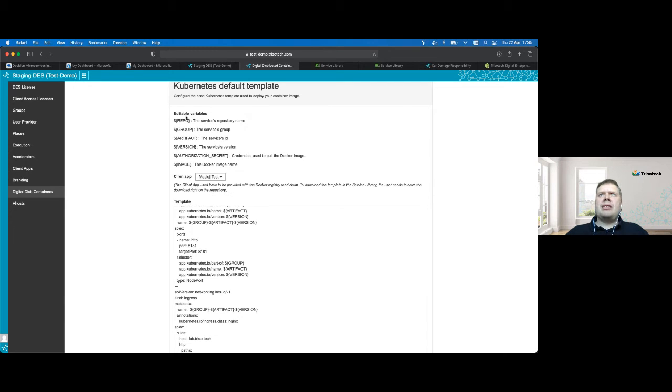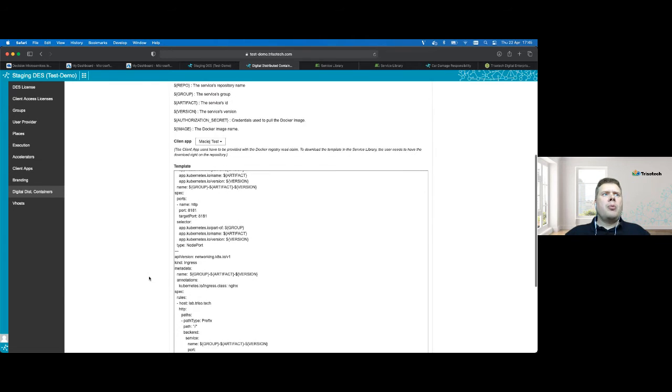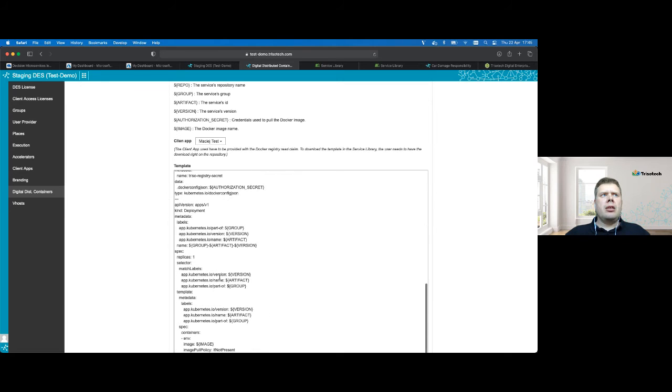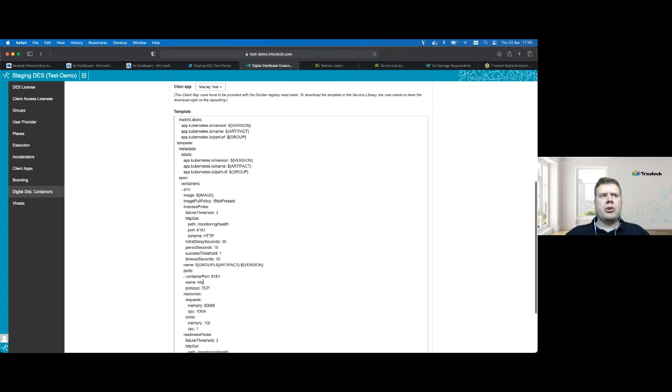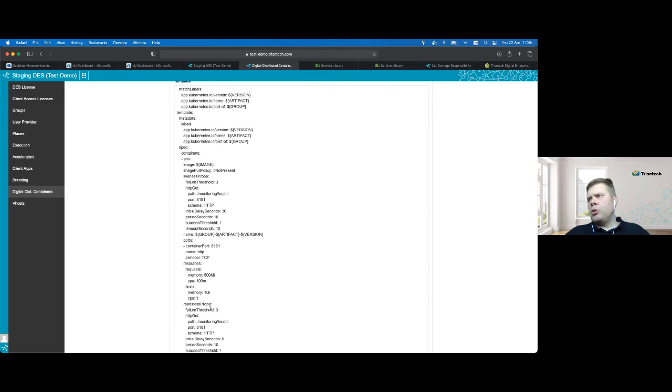This gives you the complete setup and as well the security, where you can create a client application, which will then be used as the secret for the image pull secret. Again, you can do pretty much anything that you need. For instance, you can just modify this one with increased resources if you want to have slightly more CPU or memory assigned to your containers.